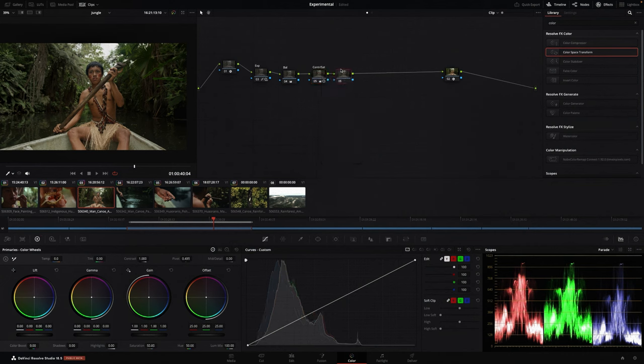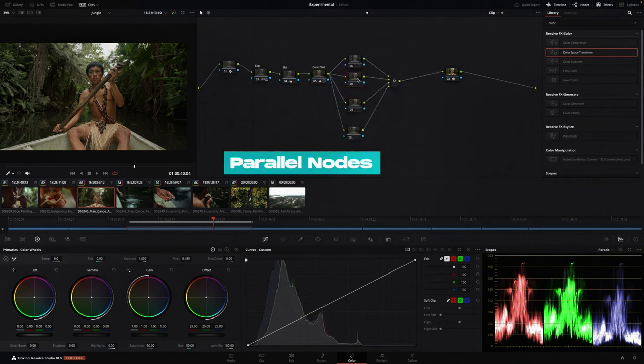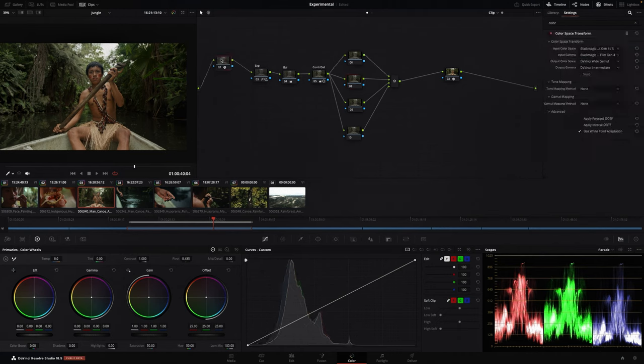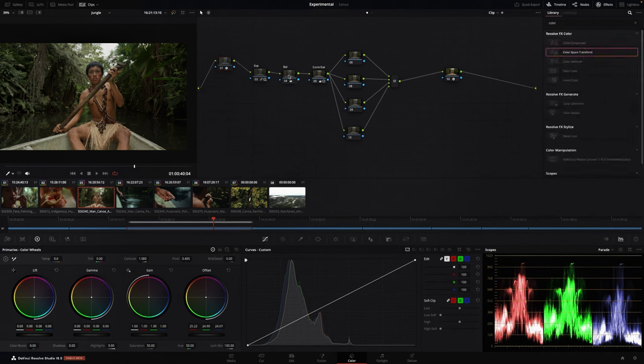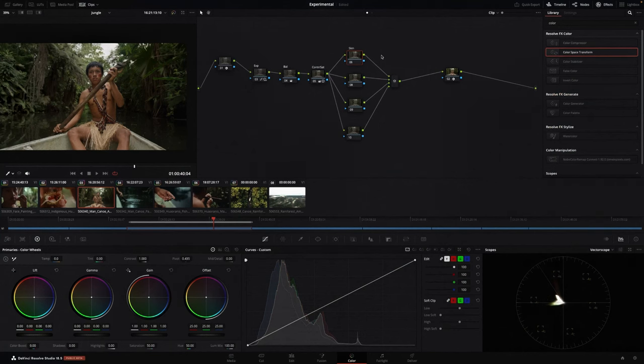Next, I'm going to make a serial, and I'm going to make a few parallels. And this is where I'm going to show you that skin tone technique. I mean, you can use whatever workflow you want, but I use this to get my shot to a point that I like. So this is the technique I want to show you. In a previous video, I talked about where the skin tone should lie, and it should lie on this skin tone indicator that you see there. If you need to know how to do that, just look at the previous one. And this one, I'm going to go a bit more advanced.